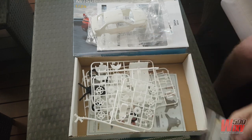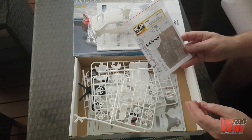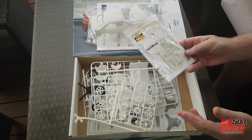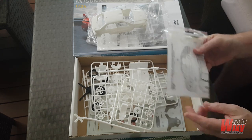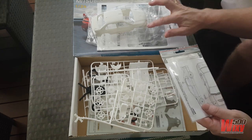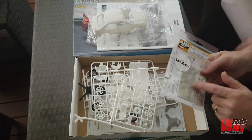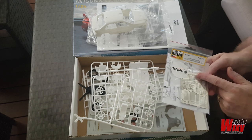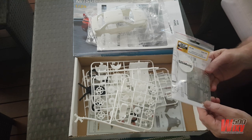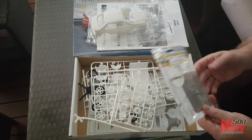Okay, well, in this particular case, Reggie Models have an upgrade set specifically for this model, which will work on the grills and everything. So I will have to drill out all of these grills and everything, but I do have the mesh to go behind those. It's got wiper blades, seatbelt buckles and everything, so I just have to provide my own seatbelt tape.